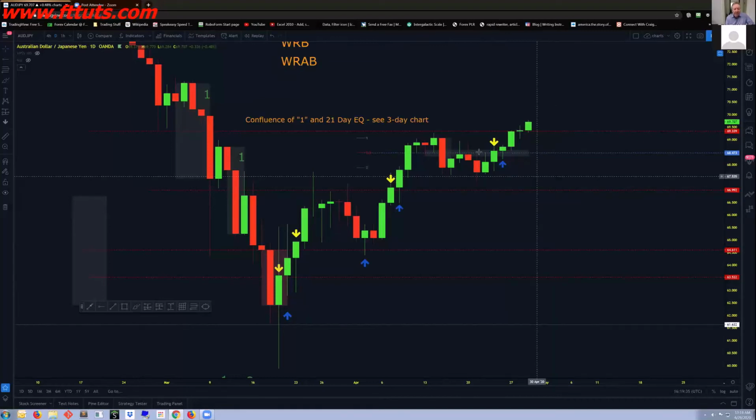You wouldn't be taking any buy opportunities or any long positions on here, because it didn't close above that equilibrium. And then once it did close above that equilibrium, you take the next dip below that equilibrium.